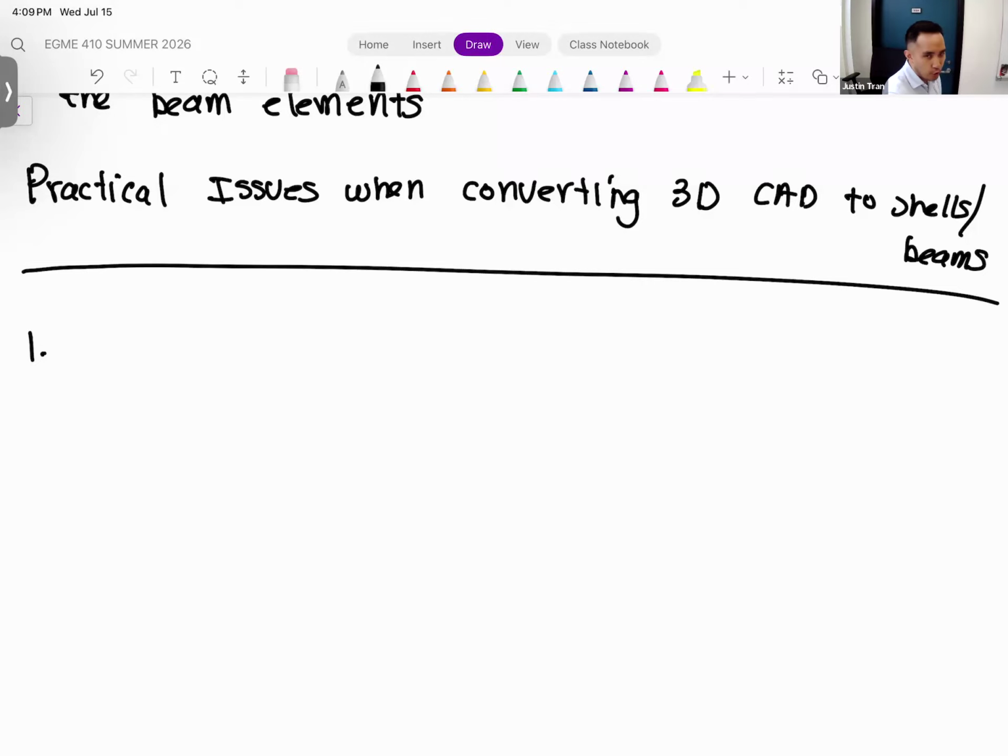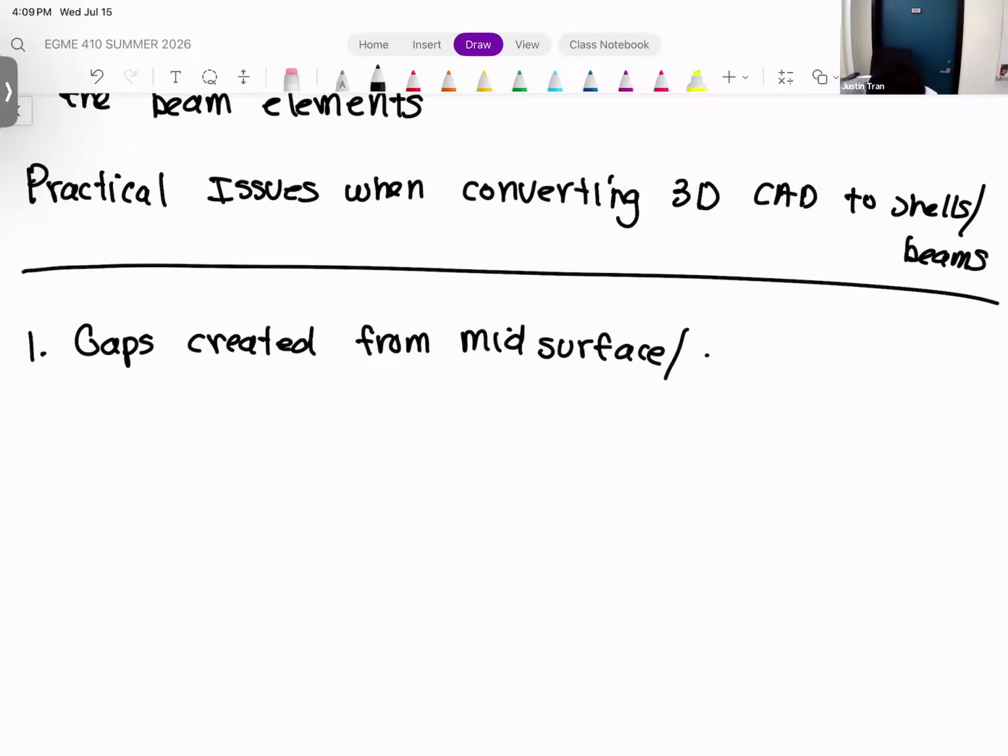But this also creates gaps in our model. And so all of a sudden, when you convert certain parts of your geometry to shells and beams, you have these gaps that were not there before.